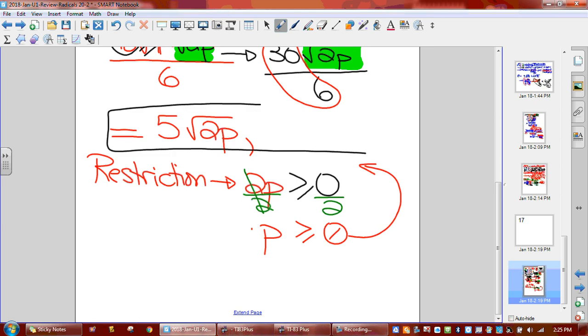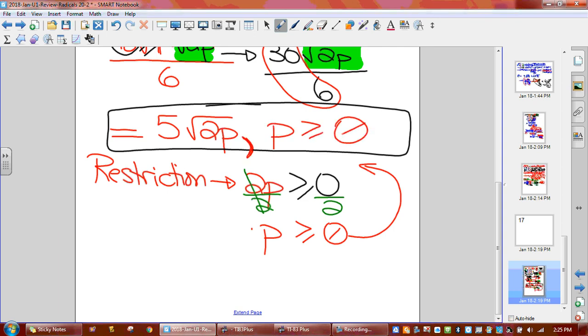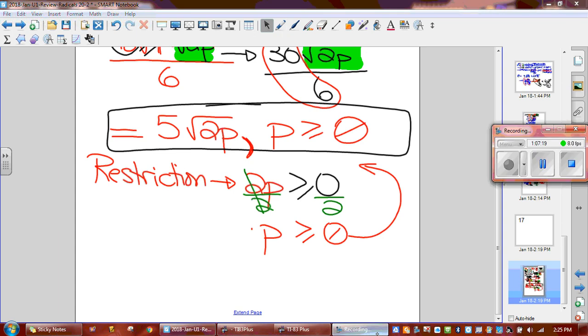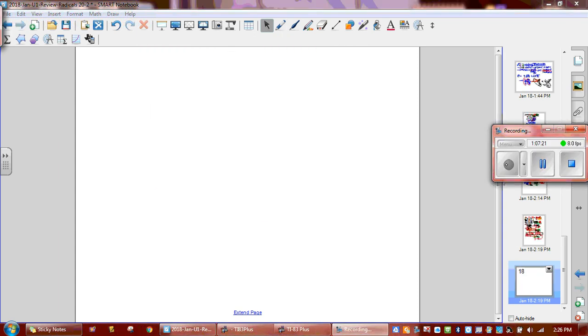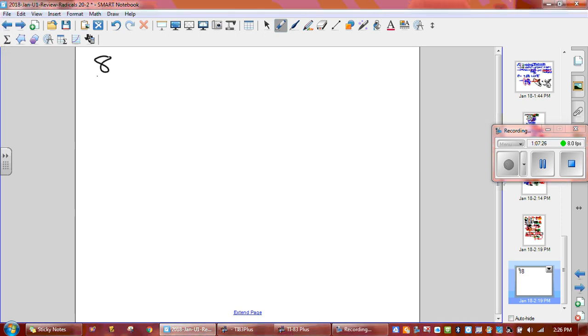So here we go. The last one, I think this is number 8, solving radical equations. EQNS is my abbreviation. So first thing we have to remember is because there's variables under the root sign, that's what we're solving for, we must do a restriction as well. So our first example is going to be root 5 subtract x equals 3.